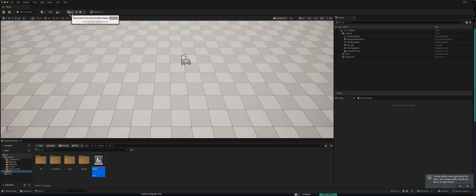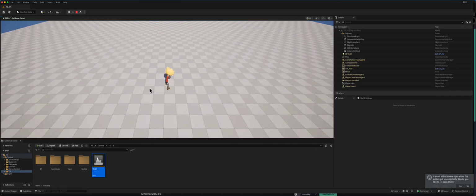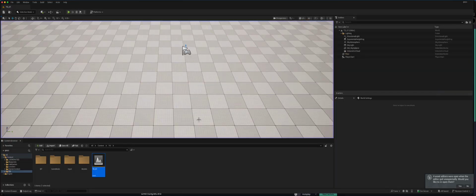All right, as always, let's take a look at where we left off. You can see we have a character walking around. What's really cool though is if we go to Mixamo.com, there's a bunch of really awesome additional animations we can add that would make the player movement look more polished.